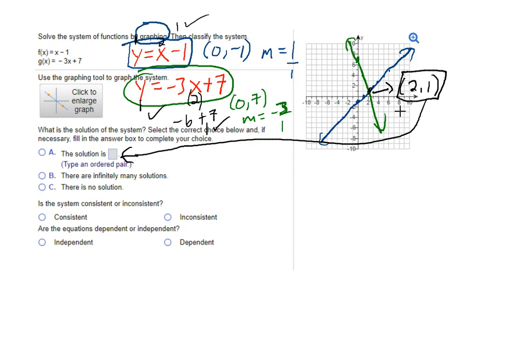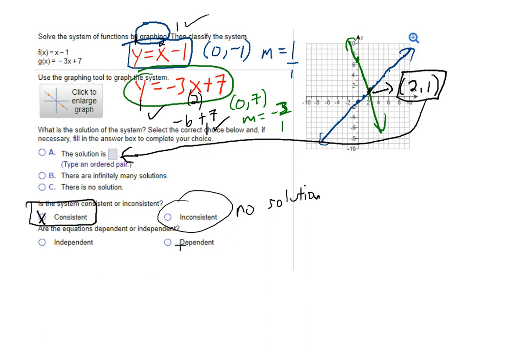Now, if you get a system that has a solution, 1 or 2 or 5 or 100 or an infinite number of solutions, it's consistent, right? So if your system has any solutions whatsoever, it's a consistent system. The only time it's inconsistent is if there's no solution at all. That's the only time you would select inconsistent. We have a solution this time, so our answer here is that it's consistent.